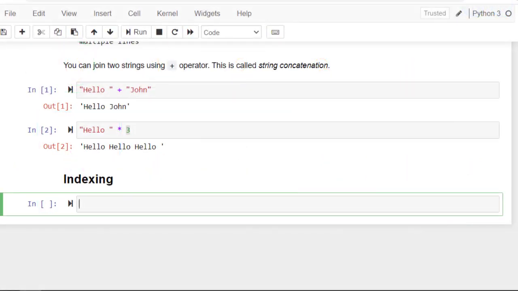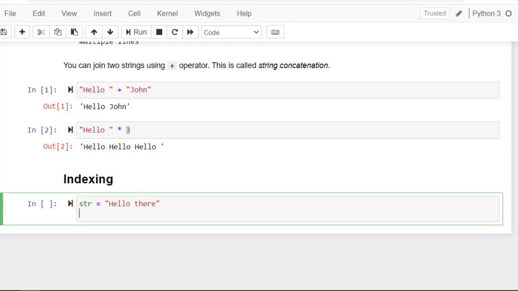Let's say I have this string, hello there. Now if I want to get the second character, I can use this variable name and then I can write any index position in the square brackets. Indexing operation uses this square bracket notation.